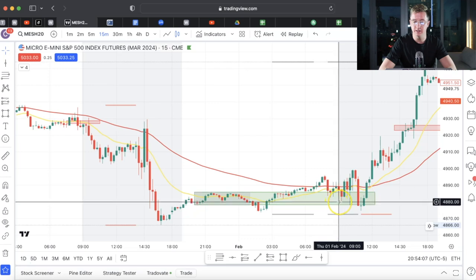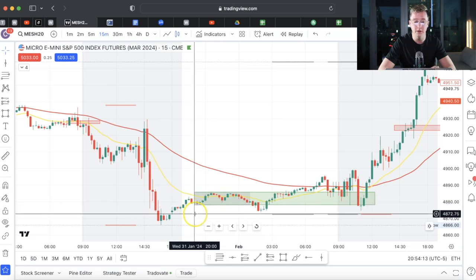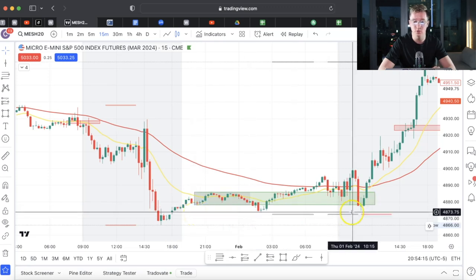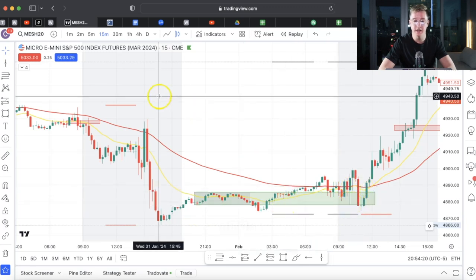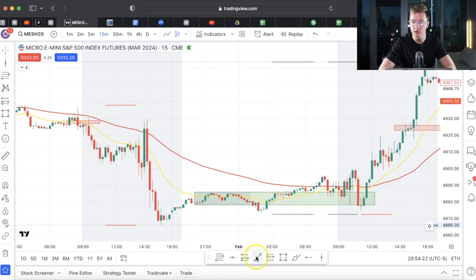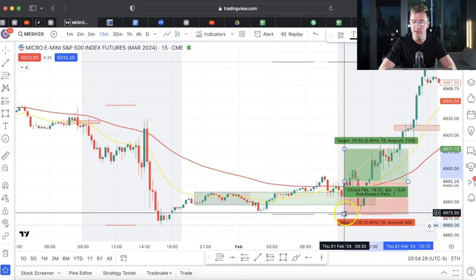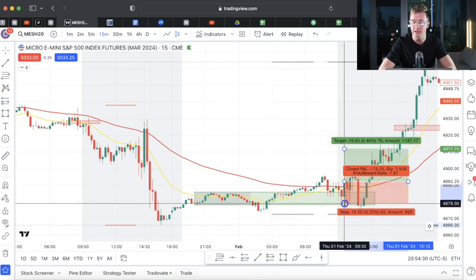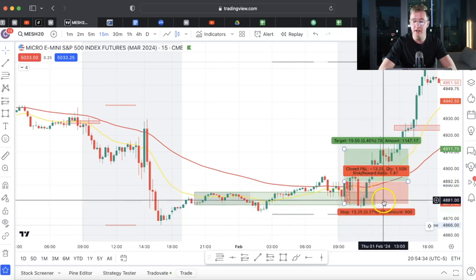And obviously, you guys want to aim for the low within a time period. So from the open of the Asia session to wherever you are entering in the market, you want to find the low. Because ideally, if I went for a long position right after this candle closed, and I said, do you know what? I want to have my stops right below here, it would have stopped you out right here and right here. So you want to give it breathing room.